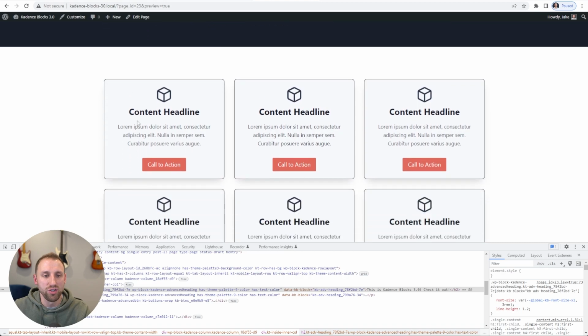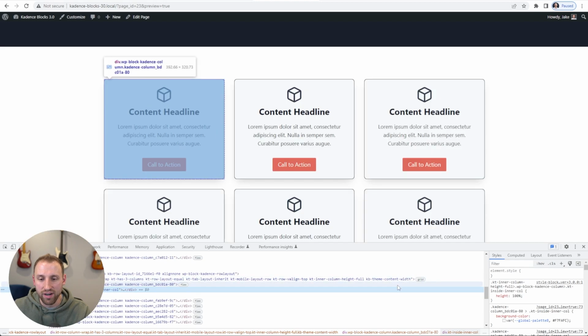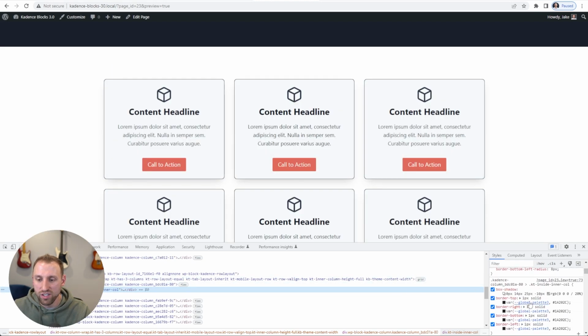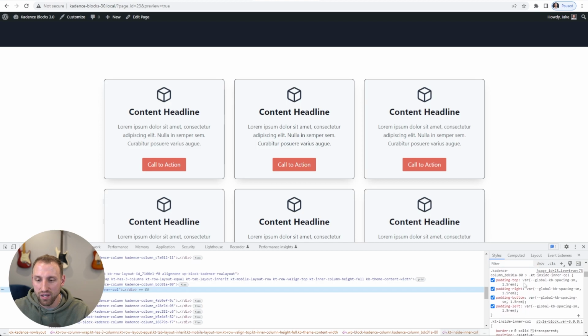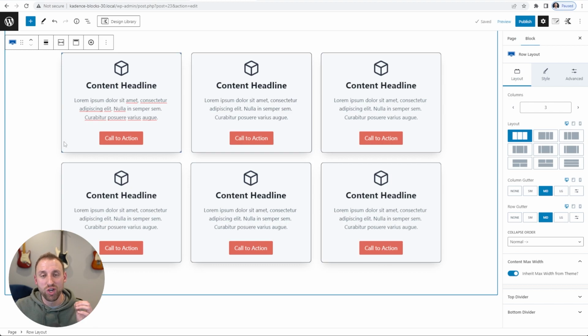And then if I scroll down here to the content boxes that I had, if I inspect these, you can see I have my inner column here, and you can just see that all across the board, there are so many more variables being used now. You can see that my border has these variables set to my colors, and the padding top and all of my paddings here are set to that small global spacing. That just makes it really, really easy and responsive for your website to be able to use these variables. And if you ever want to change it, you can just change the variable and it will update throughout your site.